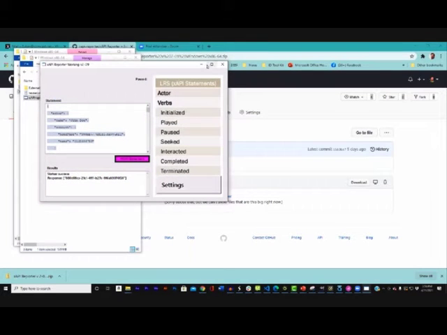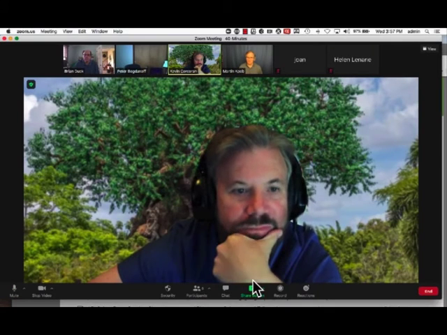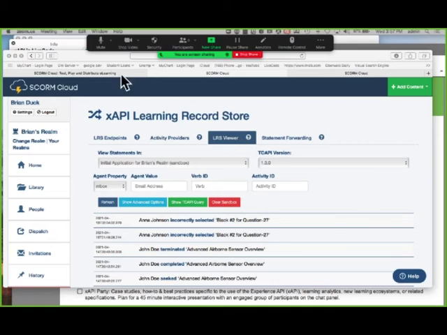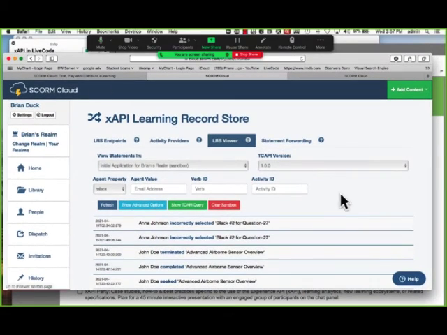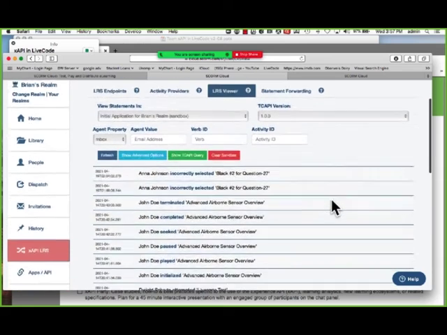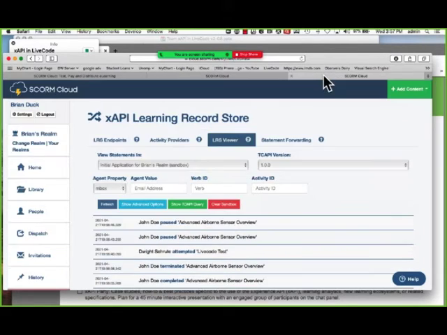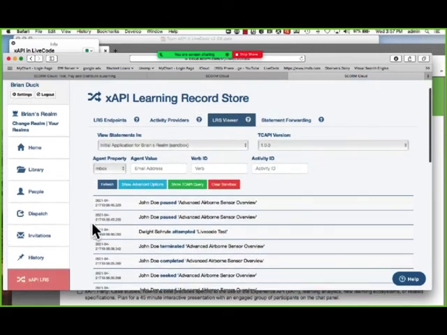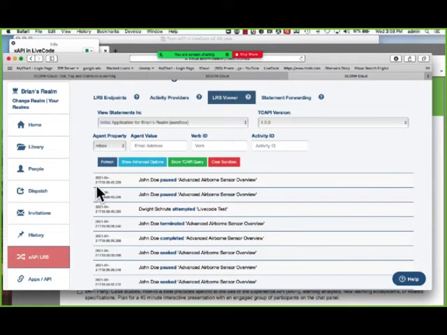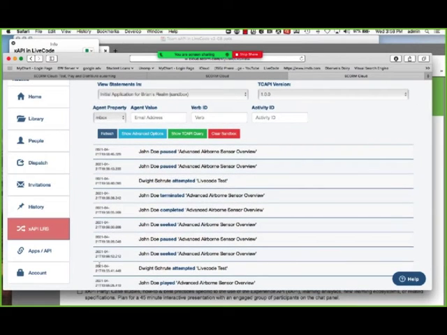Do you want me to turn the screen back to you? Yeah, I'll take a look at Storm Cloud and see what we see here. Before we started, that had the LRS data up here. So before you started, 2021 4/19 was the last date I had submitted. I just opened this tab, and this is your data. All right. So 4/21 is what you just sent from that standalone.